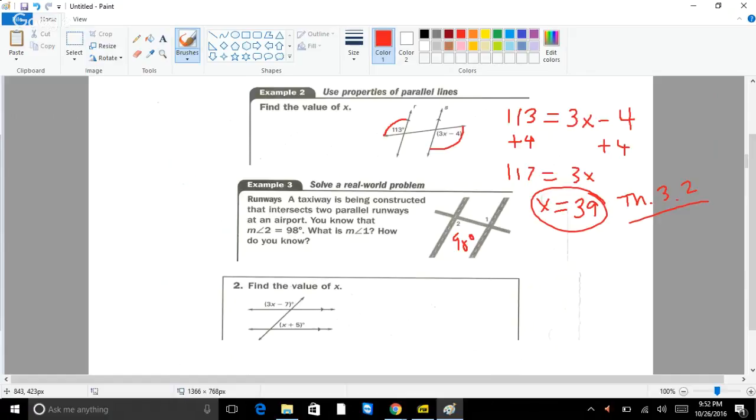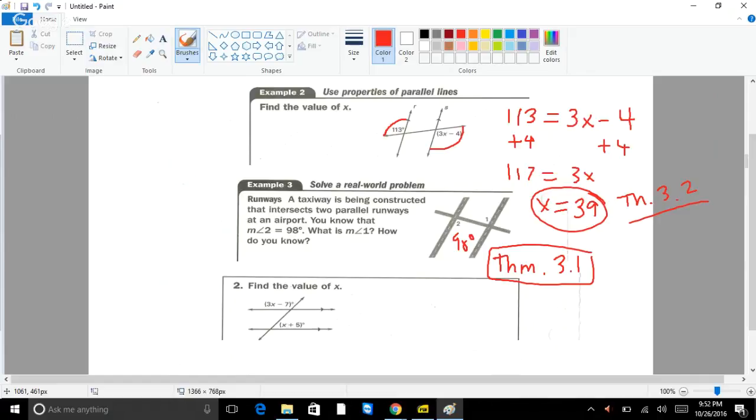So that's the most important thing, to figure out what types of angles those are. And angle 1 and angle 2 are opposite each other, so we would say they're alternate, right? And they are also inside of my parallel lines. So these are alternate interior angles. So that means I am going to use theorem 3.1 to help me solve this, because that theorem 3.1 is the one that deals with alternate interior angles.